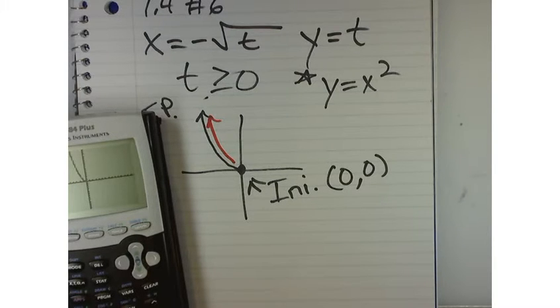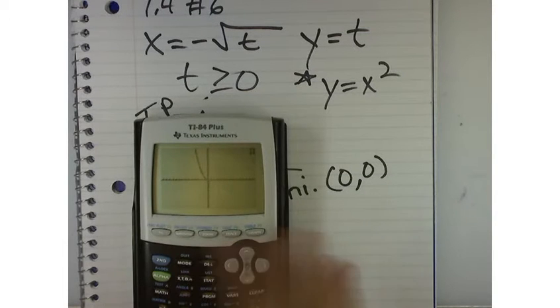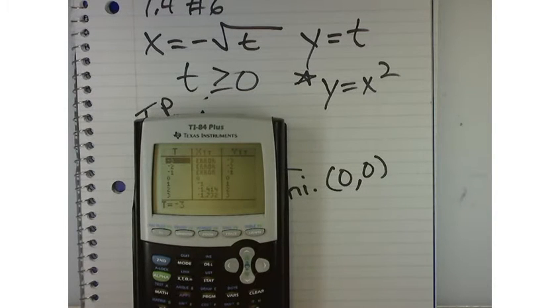The formal answer for A, it says, what is the initial and terminal points? Well, we only have one initial point, which is 0, 0. And we know that by looking at how the graph is drawn on the calculator. We could also look at that by going to the table and notice that there is an error and we don't get values until t equals 0. So x and y are not defined until t equals 0.